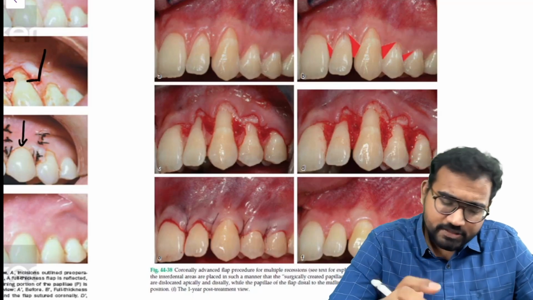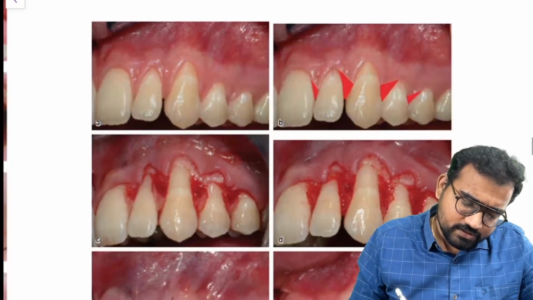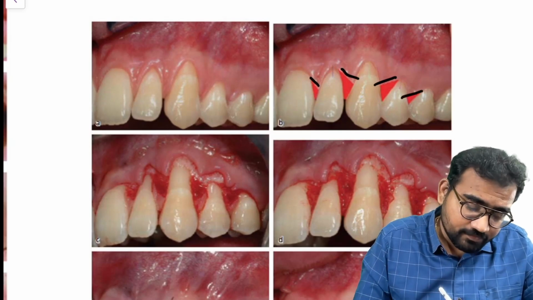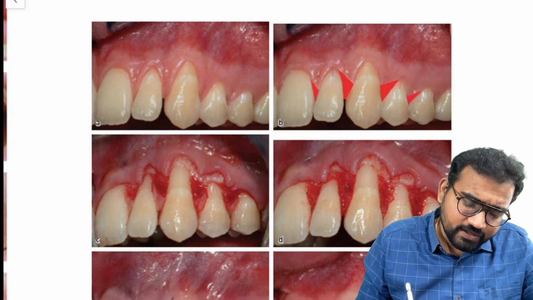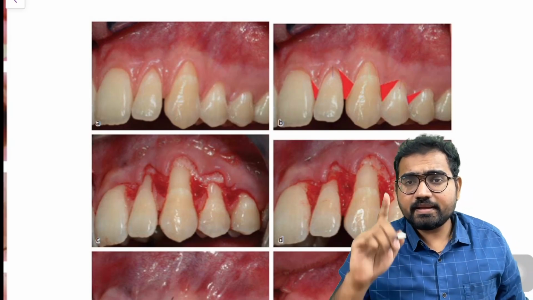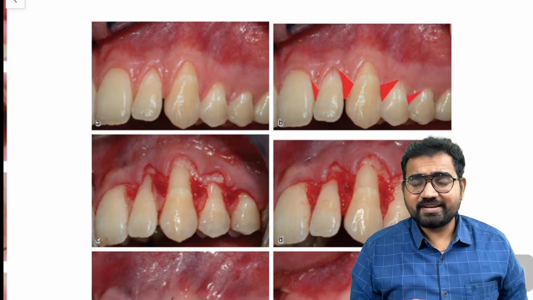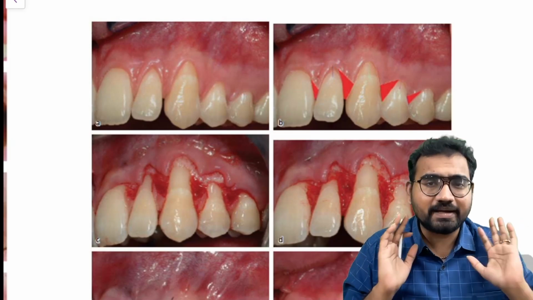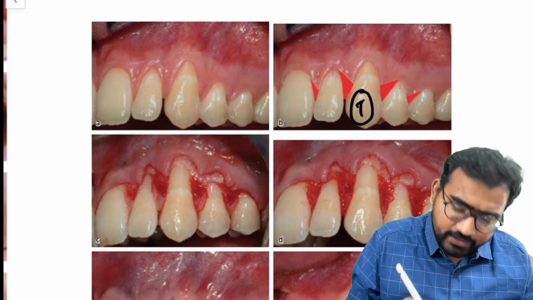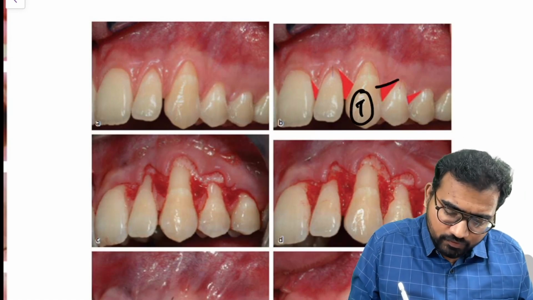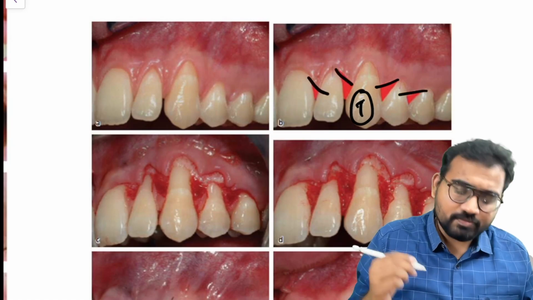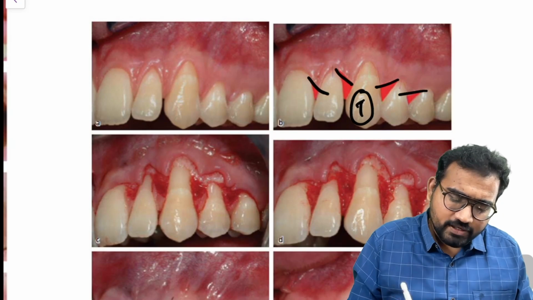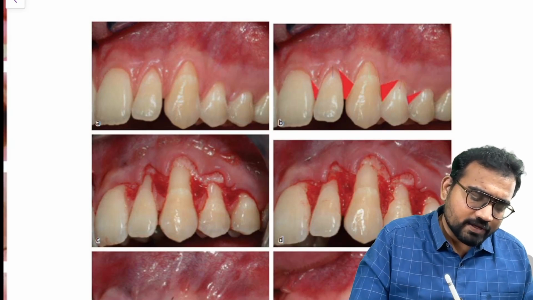Okay, so as you can see in this image, what does this represent? This represents the direction of incision. Why is it different in various teeth? Very simple. Any incision which is given in a coronally advanced flap should follow, or converge towards, the tooth to be treated. So here this is the target tooth, right? All the incisions should follow this. This should be like this, like this. Now it becomes easy, right? Any incision should follow the tooth to be treated. That is why they are given in a few directions.